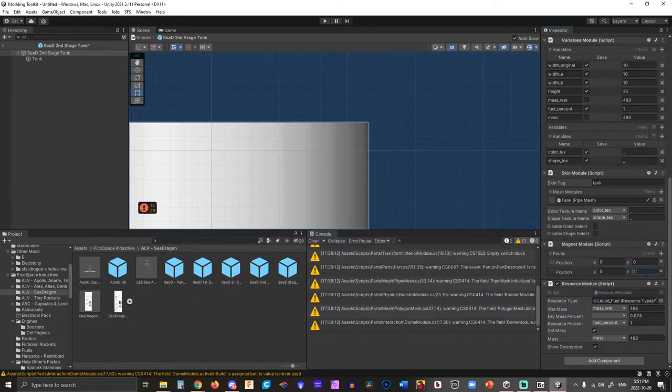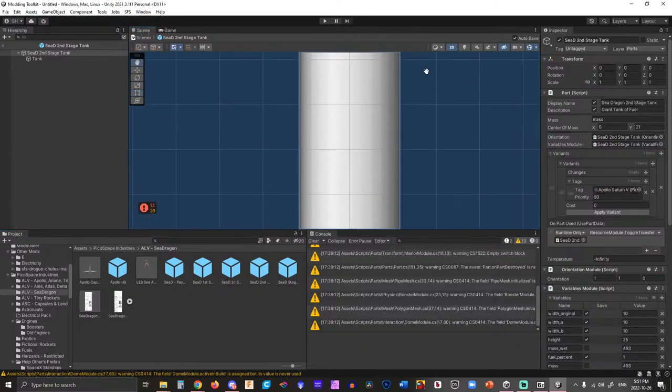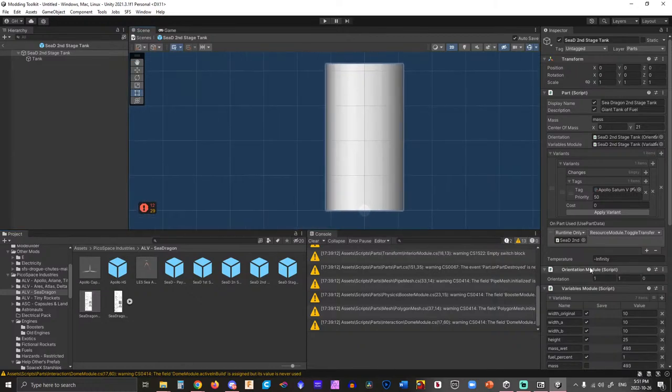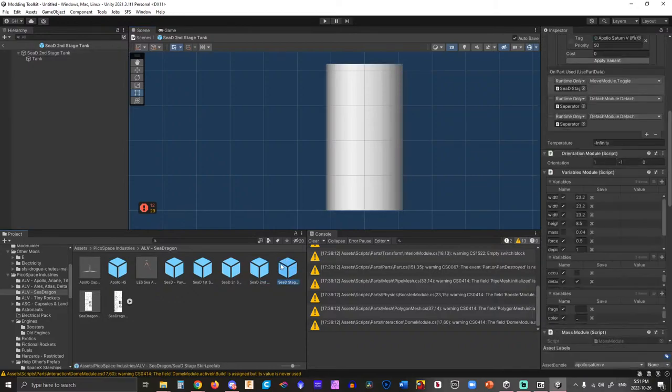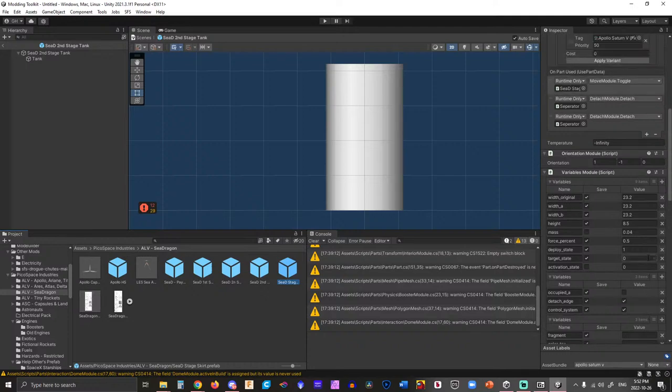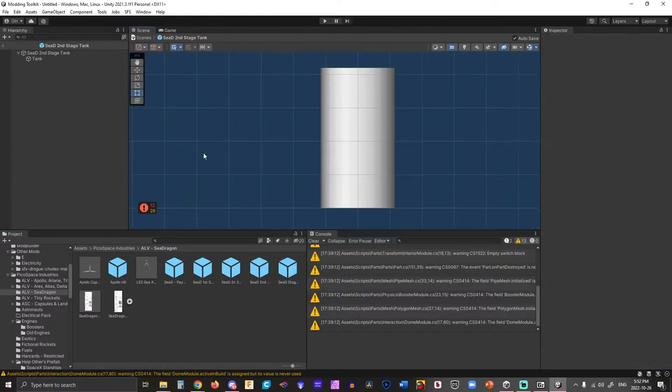And we're just putting the modules in the right spot. Stuff I wouldn't normally worry about, but when you start having lines everywhere, it starts to get a little scary. There we go. And position negative one, height. Okay, cool. Done. Awesome. All right.